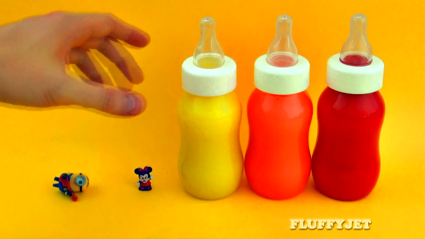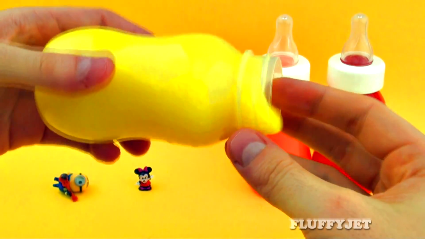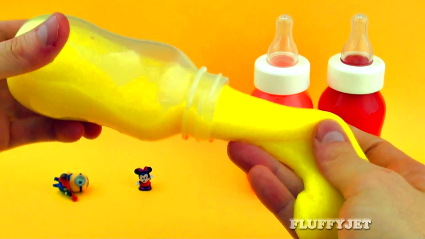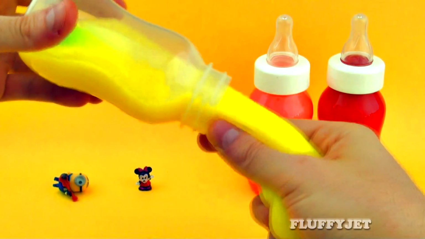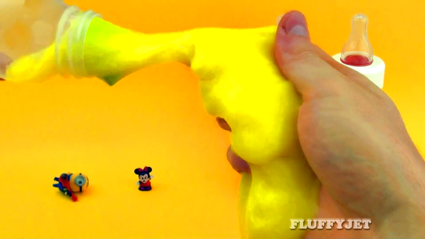And now for the color yellow. Let's open up the yellow slime and see what surprise toy is inside. Whoa! Yellow! Whoa! So slippery! Oh, there's a surprise! I wonder what it is.